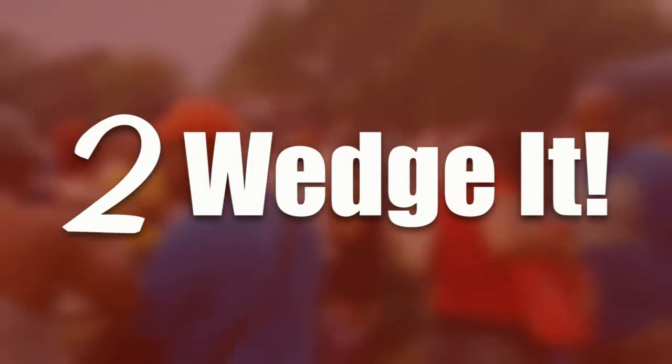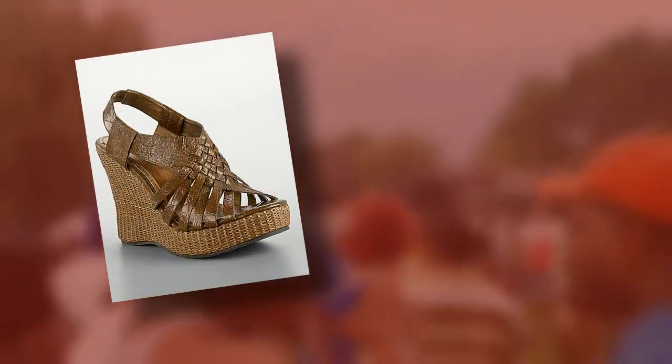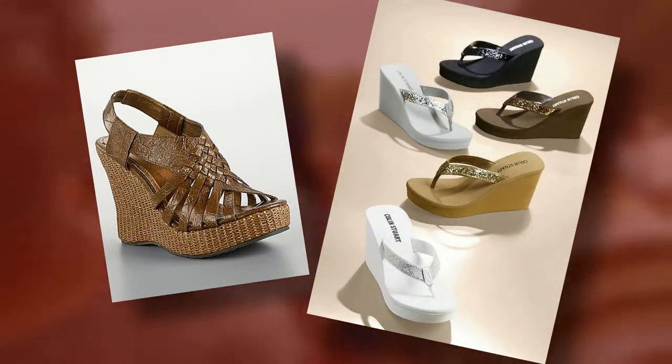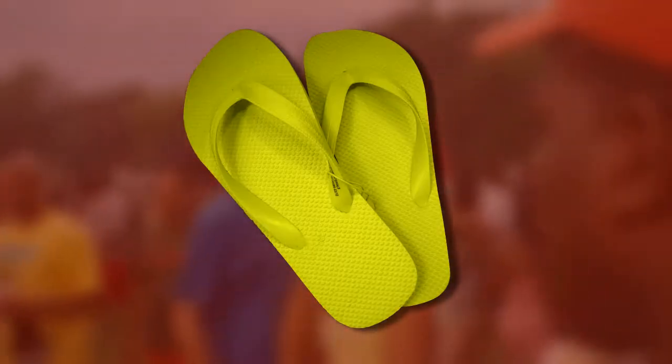Two, make sure you have uncomfortable shoes. I say this all the time, but shoes are really an integral part of the outfit. Consider wedges, which are really comfortable to walk in, or dare I say, even flip-flops.